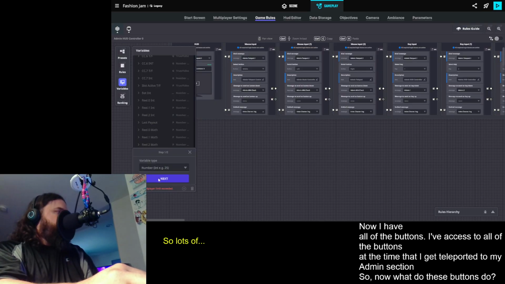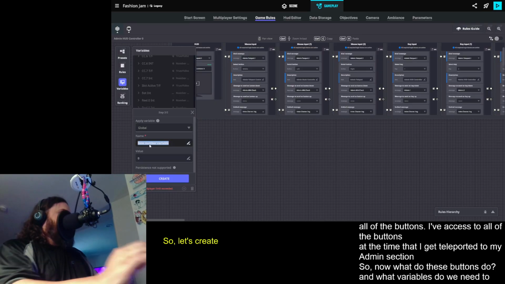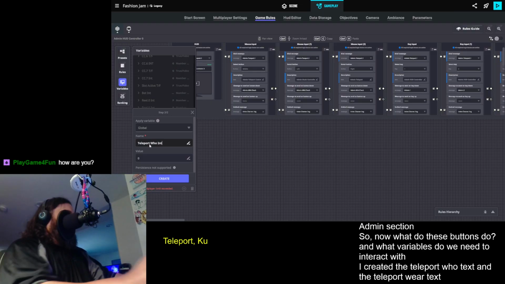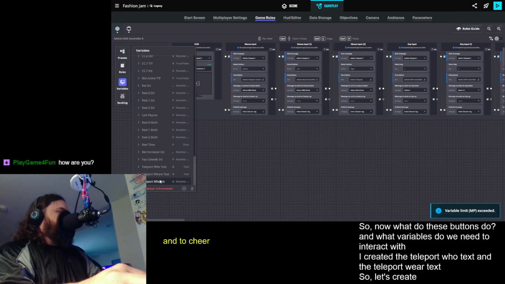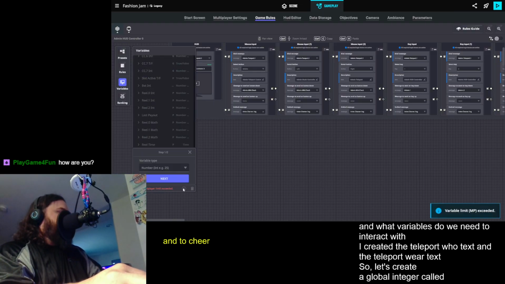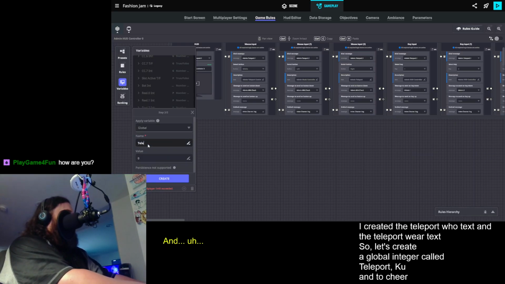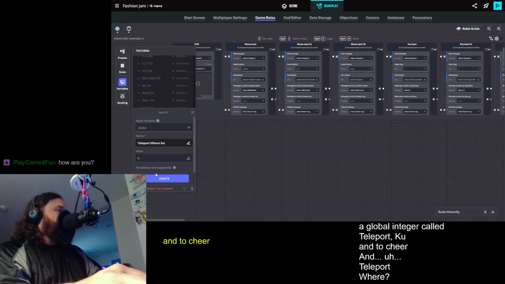So let's create a global integer called teleport who integer. And teleport where integer.